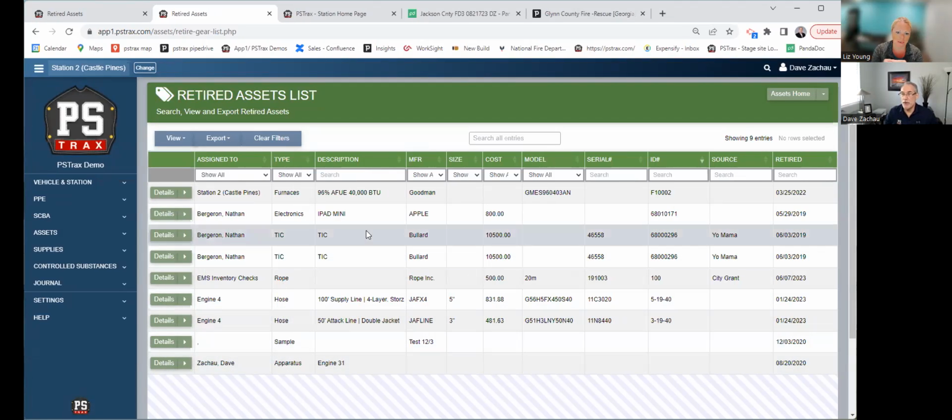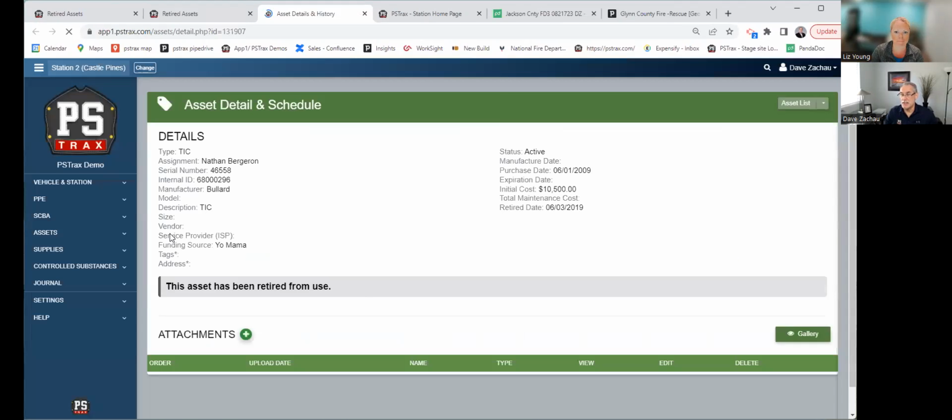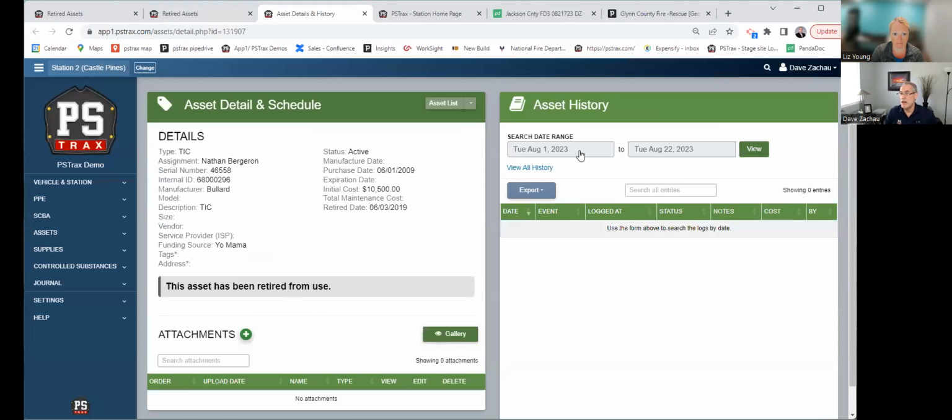And if I had a radio in here retired, I haven't retired one yet, but if I did, I could certainly do that. But the idea behind this is I could still grab a tick, much like this, because now we are talking about something that has been retired.